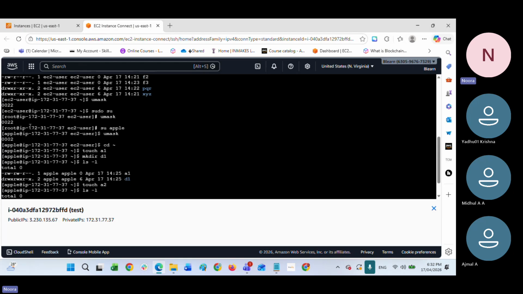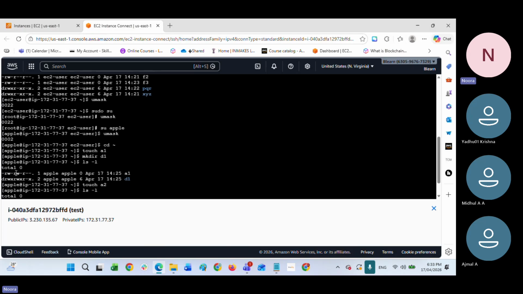But for this Apple and the Kiwi and Onion, all these additional users we created, they have by default 002, right? This is the default one. What will happen if you're giving 002 is that for a file you are getting 664, meaning the user has read and write, but the group also has read and write, which is so liberal for that user. So this particular A1 file will be too open for group members. That's what exactly user mask is defining.